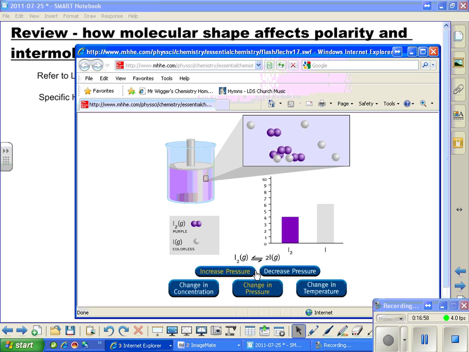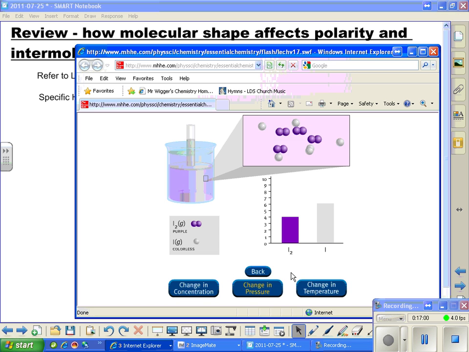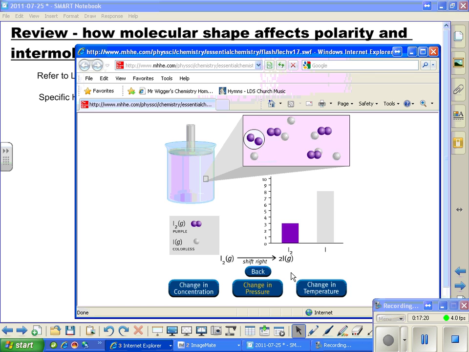Let's try it. Here we go. Decrease the pressure. Increase the volume. Okay. And now it waits just a little bit, and you're going to see a shift. Oh, it waits a long time. Come on, baby. There's a narration that goes with this that is way confusing. Okay, there we go. There's LeChat doing his thing.